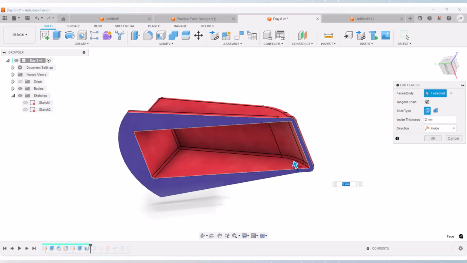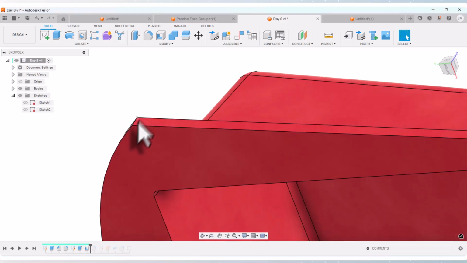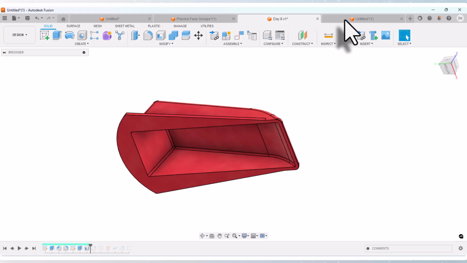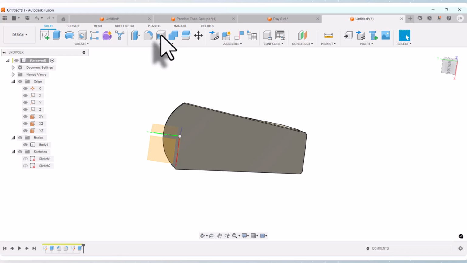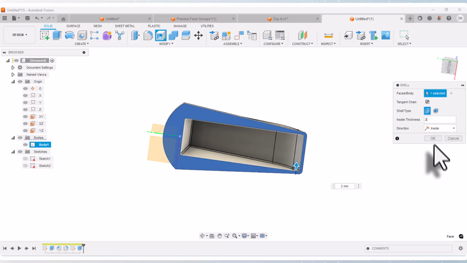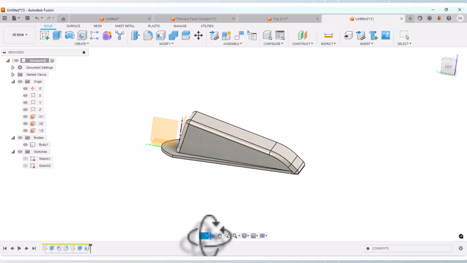So I'm going to edit that feature, and it happens to be 2 millimeters. Now, our extrusion here is 2 millimeters. If this shell thickness was different than 2 millimeters, we might do it differently than the way that I'm going to do it. But it's the same, so we'll go ahead and do that shell. So I'm going to turn the part over, and I'll do shell, and I'll select this, and I'm going to tell it that thickness is 2 millimeters, and we'll say OK to that, and we'll see then how it gives our part a uniform thickness.